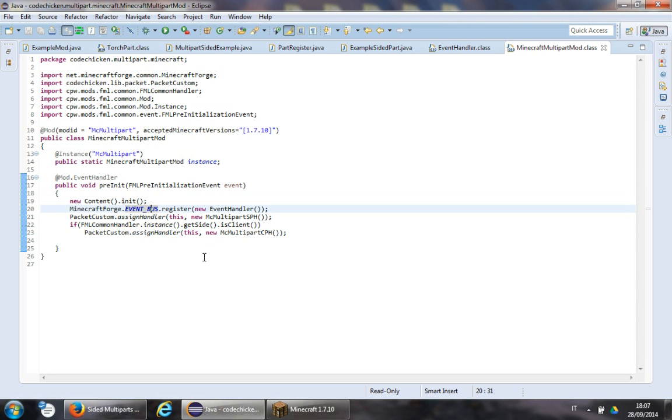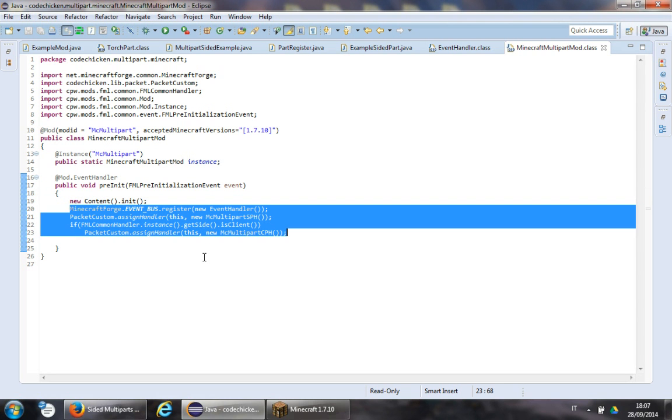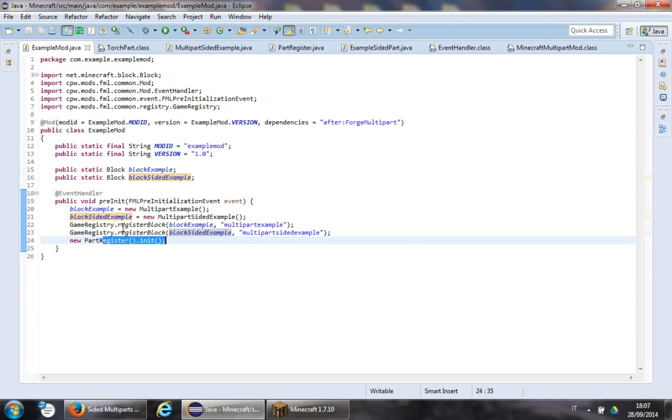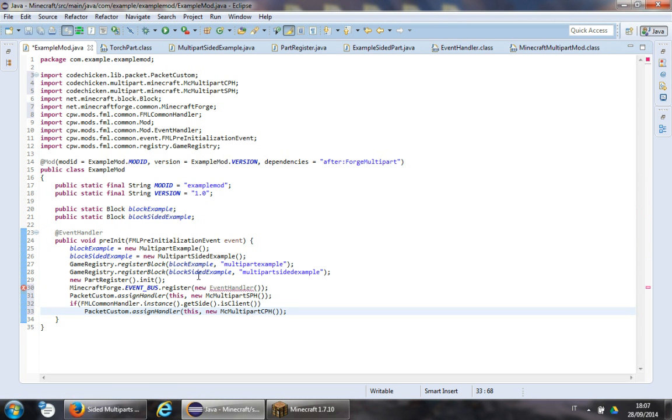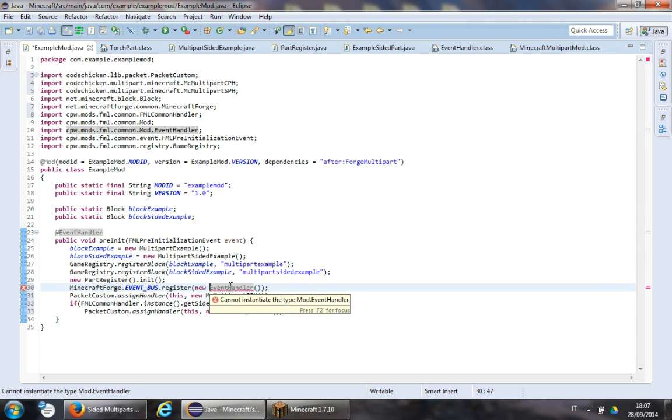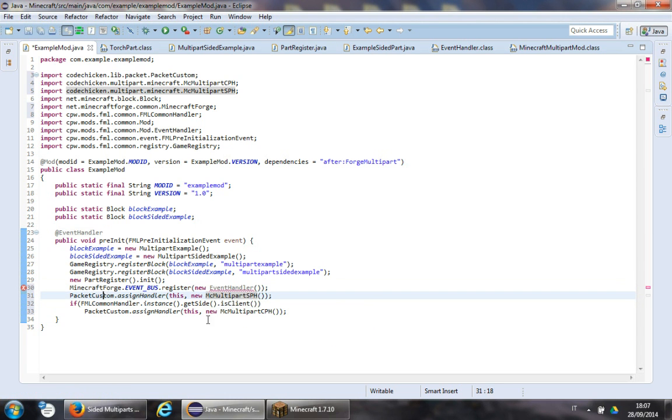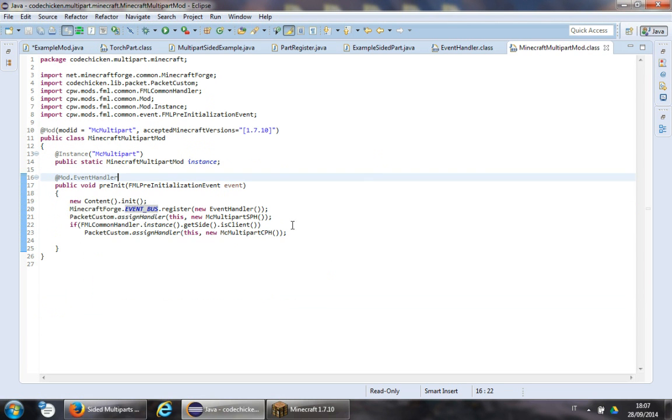Now we need this. What this is doing is creating a new event handler, which we will create in a second, and we are using Chicken Bones' packet custom system, so that we can add those parts, because you'll understand why in a bit, because it's quite a complicated thing.